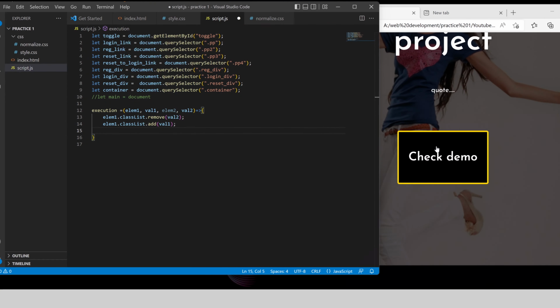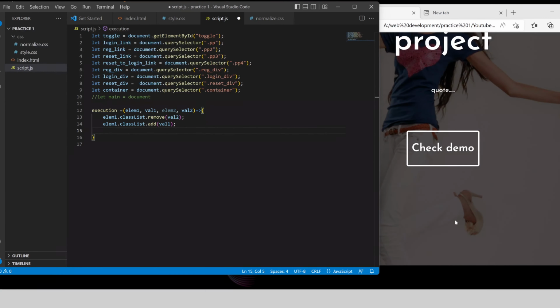Because when you click on this button, the container, for example, the container holding the forms, the class of none will be removed. Do you understand? Only the registration form will display, but the other two forms, the display will still remain none, obviously. So that is the logic behind it. Don't worry, let me just type it there. When I put it in action, you understand.